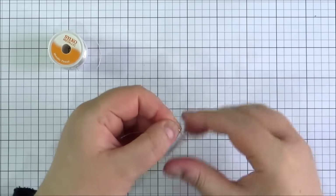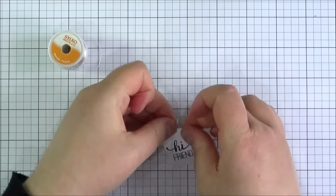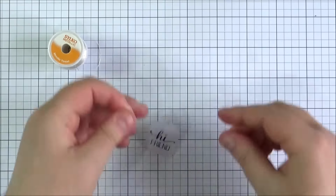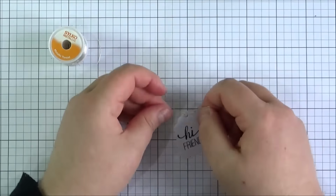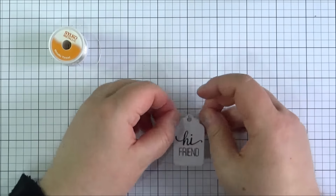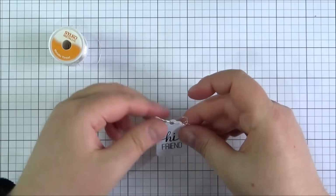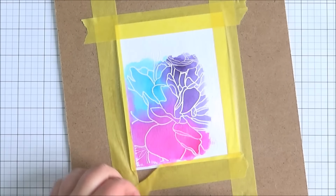And I have to be honest here, I struggled with this a little bit. It took me a little while to get it exactly how I wanted it. As you can see, I've speeded this portion up quite a bit on the video just because it really did take me quite a while to move it around how I wanted it. I finally got there in the end. So I'm just going to cut the excess pieces off of the thread, and that piece is completed.